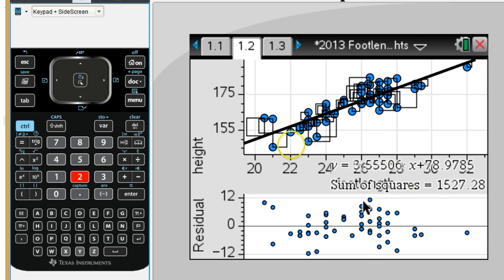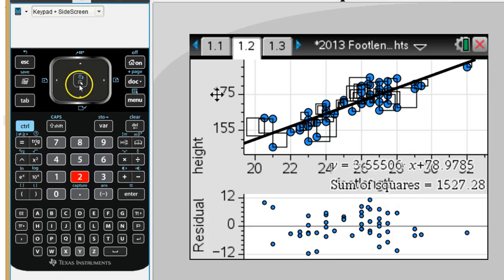These values have a positive residual. These values have a negative residual. And you can see that they're fairly evenly scattered all the way across, some positive and some negative. And it looks like our highest residual is just a little less than 12, and our lowest residual is pretty close to negative 12. Okay, so that's how to use the calculator to get a lot of information.